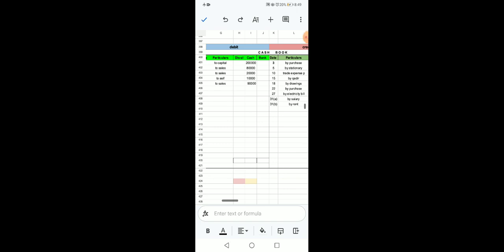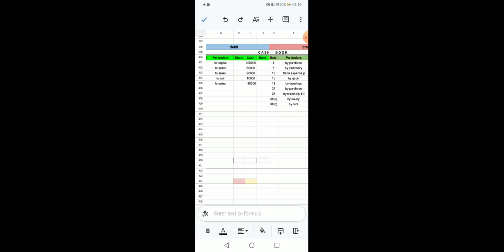Now what is the next step? This is called balancing. The next step is to balance these ledgers. Okay, for balancing there are some steps. It's a very good moment for you to understand how to balance any ledger. When you learn this method of balancing, you can balance any ledger of any other nature. Like if you are making a ledger for purchase, a ledger for sales, a ledger of capital, the method would be the same. The method to balance your cash book does have three steps.